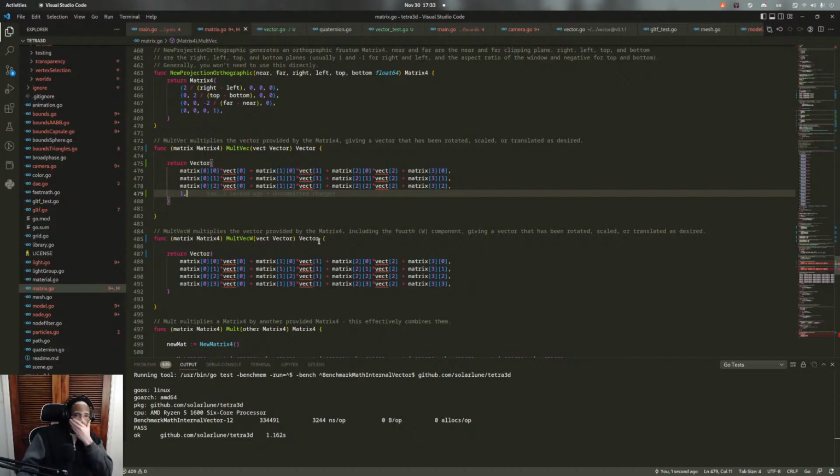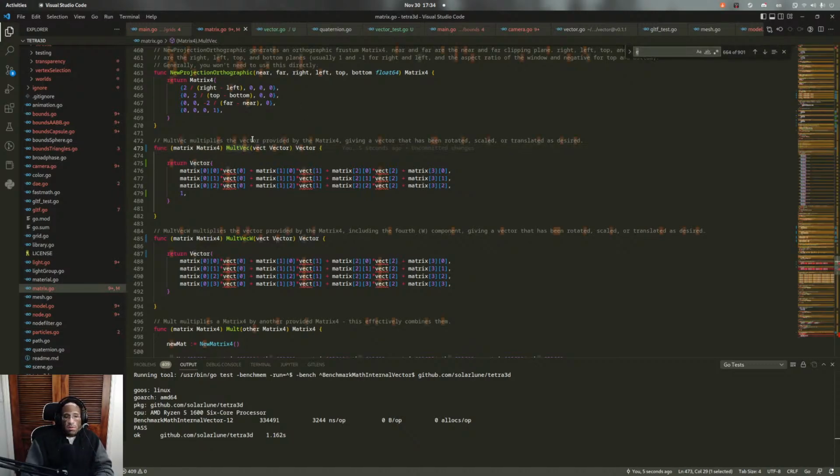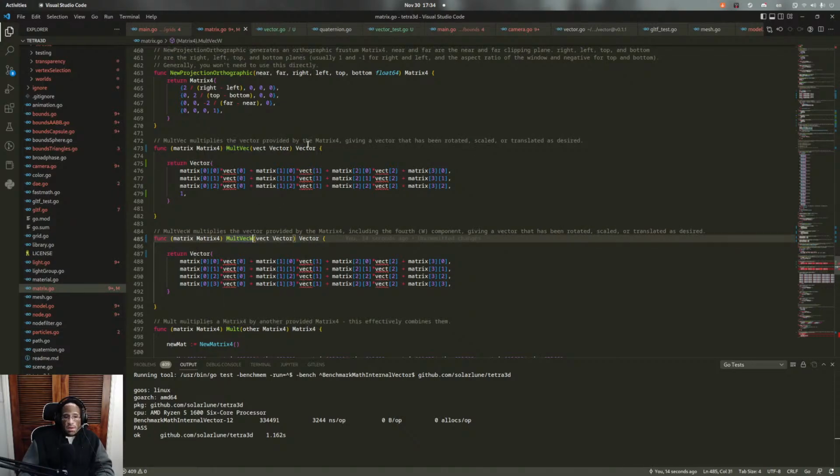Let's see, so multvec multiplies a vector. Is there any, there is mult, okay, multimatrix, okay, multvec W. Is there any reason that we would not want to multiply the vector by the matrix wholly?